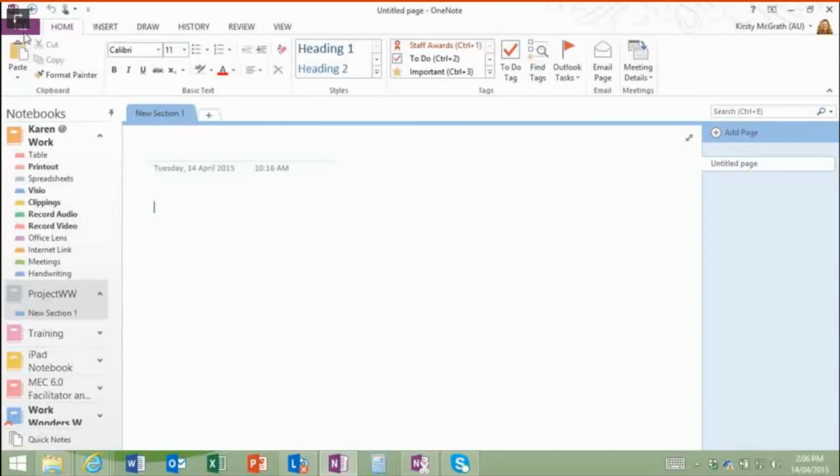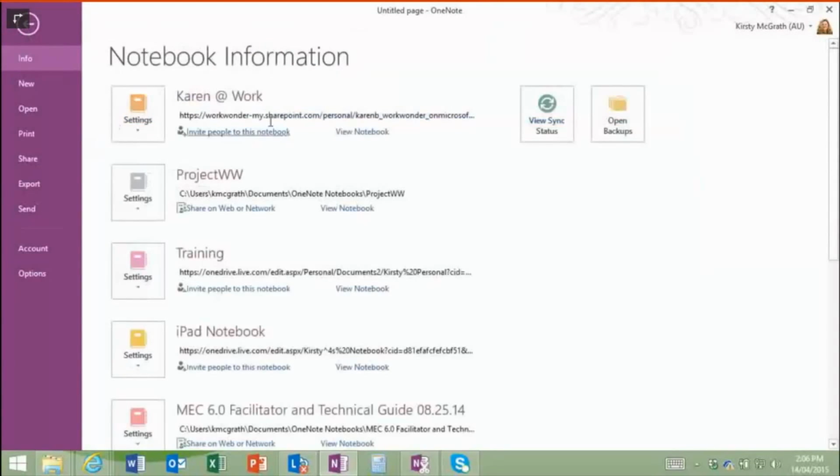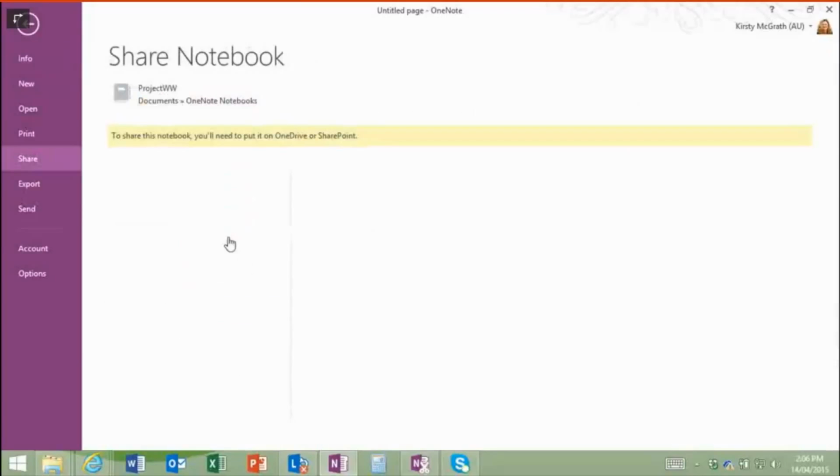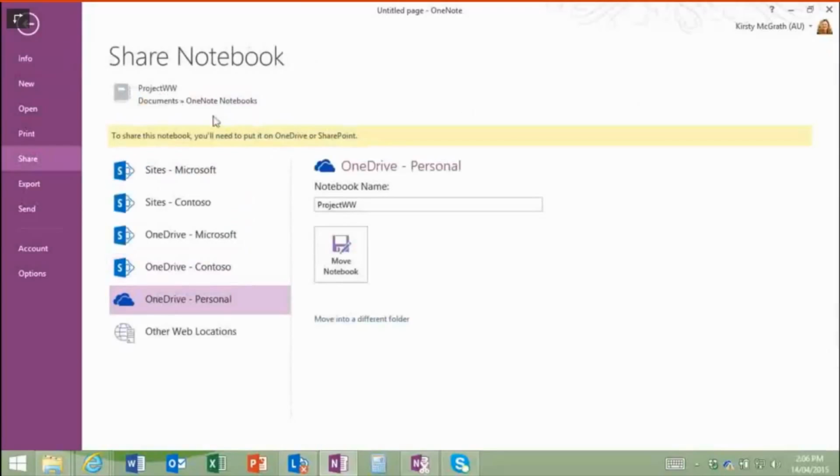So from there, this one, it's actually sitting locally. How do I know that it's sitting locally? If I have a look here, I've got all the different places in the info of where it's actually sitting. So for my project, it's sitting locally on my C drive. It's not actually online. However, I can share this with a particular network. So if I go share, I can go move this notebook, because if I've got it locally, it's not going to really help me if I want to sync and work instantaneously.